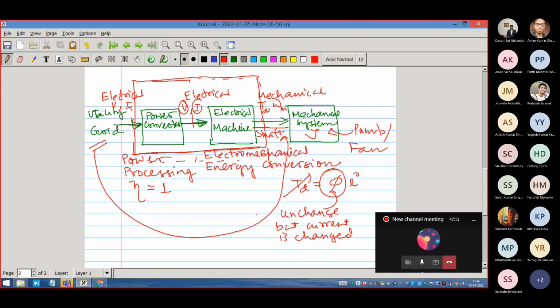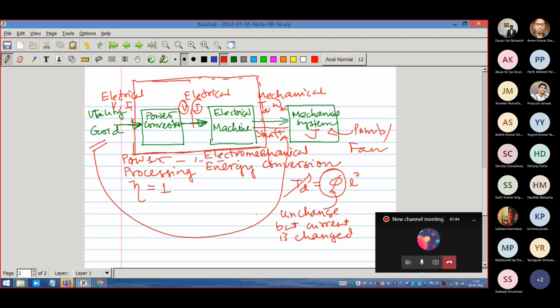The power converter is therefore assisted by a control system, which always takes care of the machine's condition. Machine's conditions are dictated by the flux condition and the current condition. So it is always measuring the flux condition and the current condition of the machine. And in order to produce any change, the change has to come from the power converter, because it has to process the voltage that it has received from the utility grid and give it in a form.